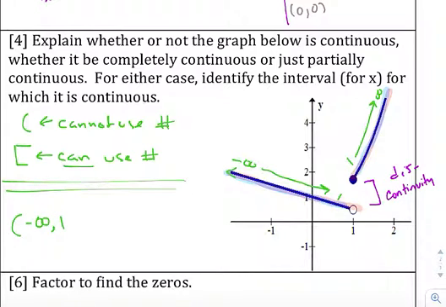We can never reach infinity, so we're going to use a rounded bracket. We can't use 1 in this case. Now, if you're wondering why we can't use 1, it has everything to do with that open circle. Remember, open circles mean we cannot use. And then we resume again at 1. And then we go to infinity. Now, again, we can't reach infinity. But in this case, since we have a closed circle, recall that means we can use a value. So we're going to use a square or inclusive bracket.